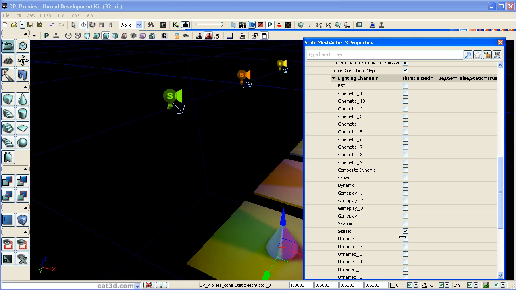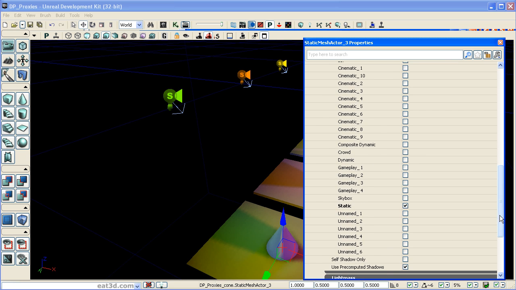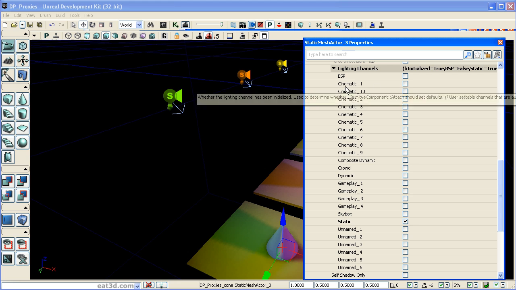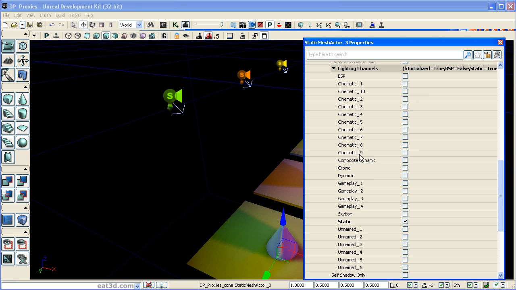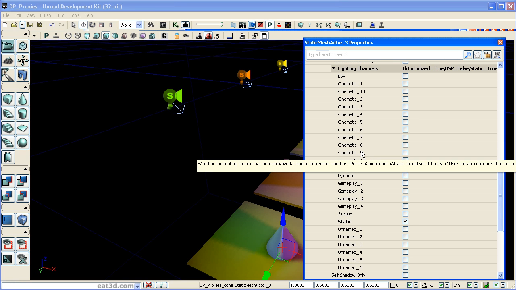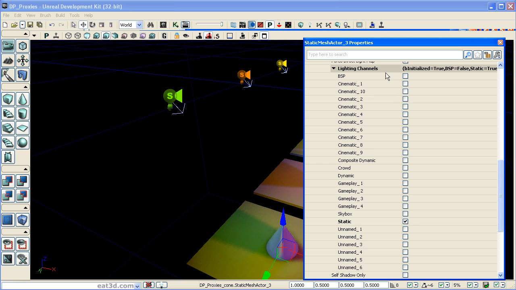You'll notice there's a lot of different channels here, and most of the time they're not all used. They're just set up there in case you need them. But there are a lot set up for cinematics, because a lot of times during cinematic work in real-time games and real-time movies in engine, there are lots of lights turning on and off, and lots of objects which are affected, and special shots which you have to set up the lighting very carefully for. And there's rim lights and key lights and fill lights, and you need the control that this offers. So that's why there's so many different channels here.